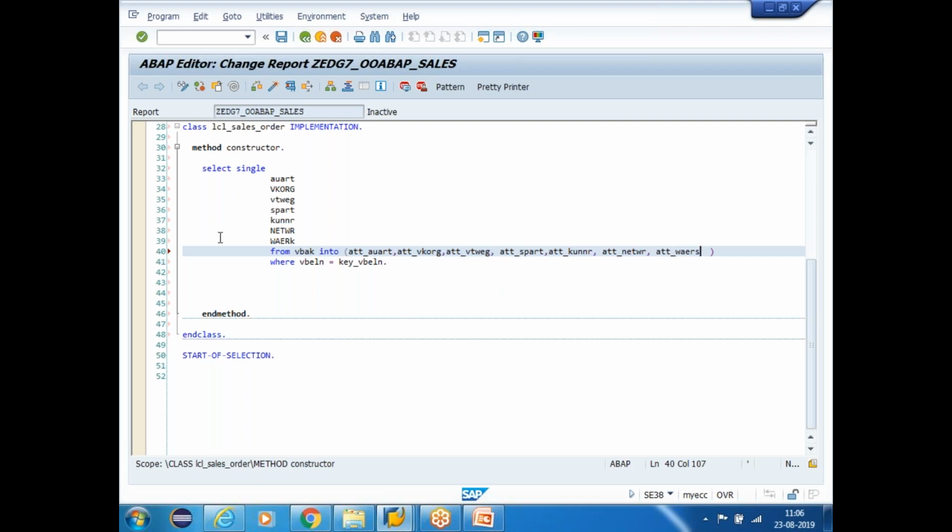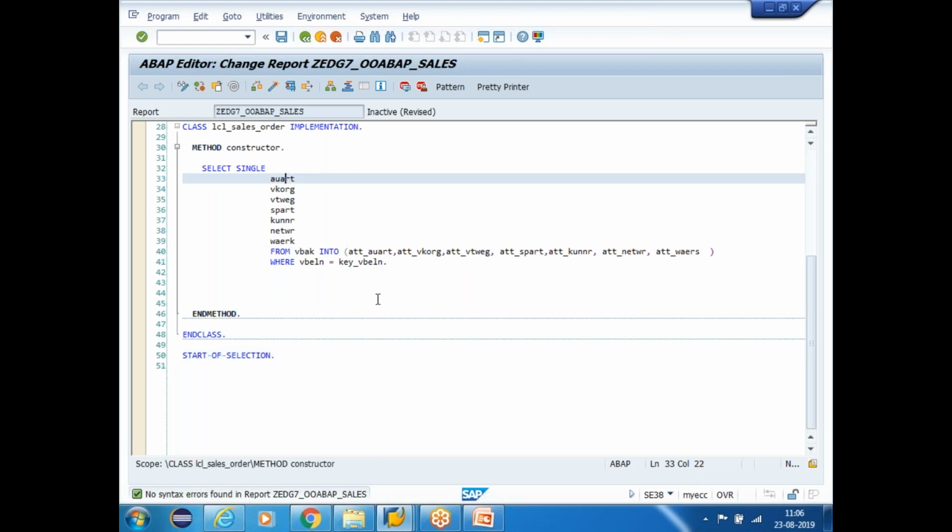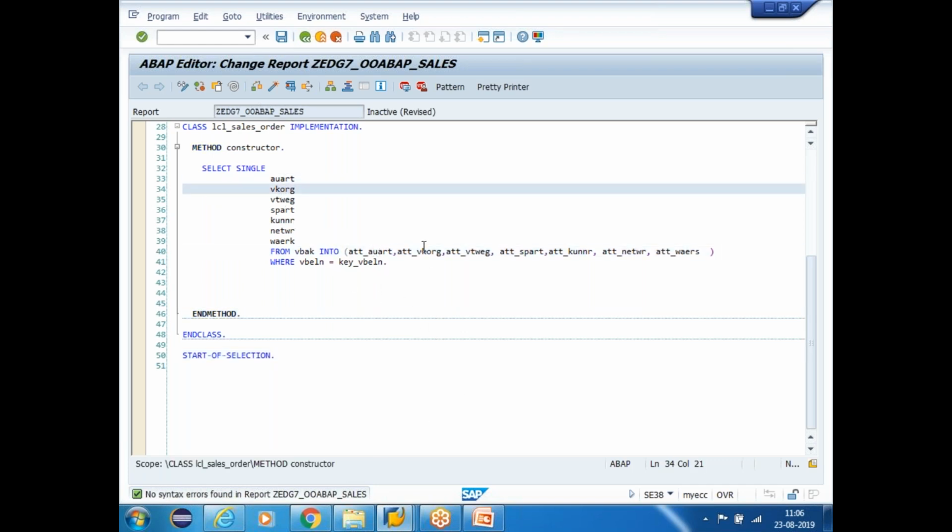That's it. And WAERK will be stored in the WAERS, guys. Okay, both are the same. Do the pretty printer and the syntax check, and no syntax errors, guys. So fetch, store it, fetch, store it, fetch, store it. Individually also I can select and store the values, guys.